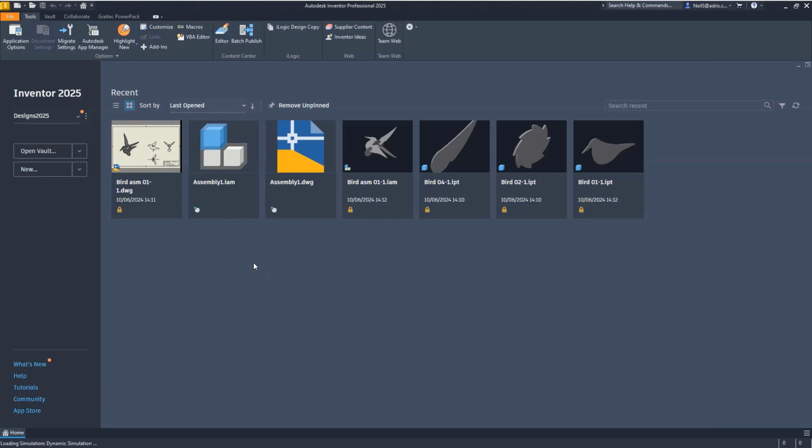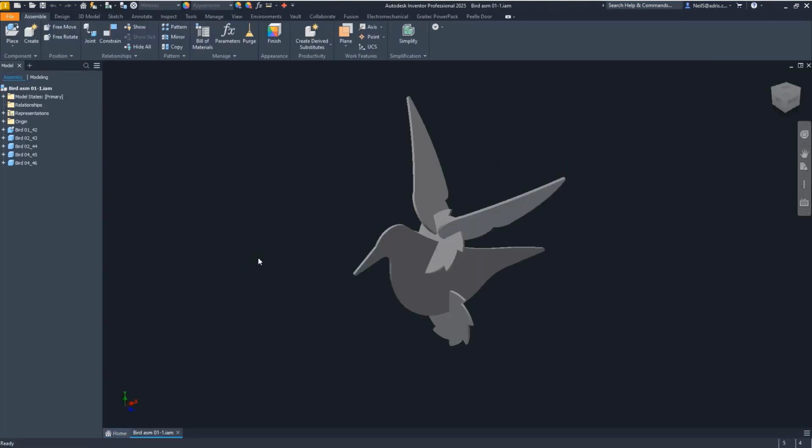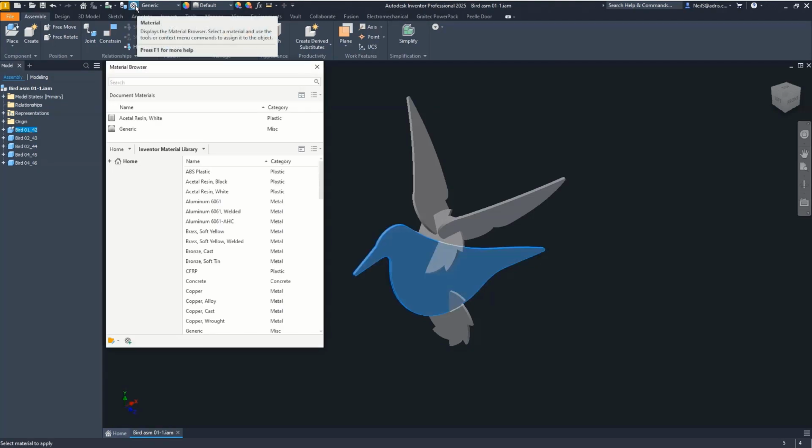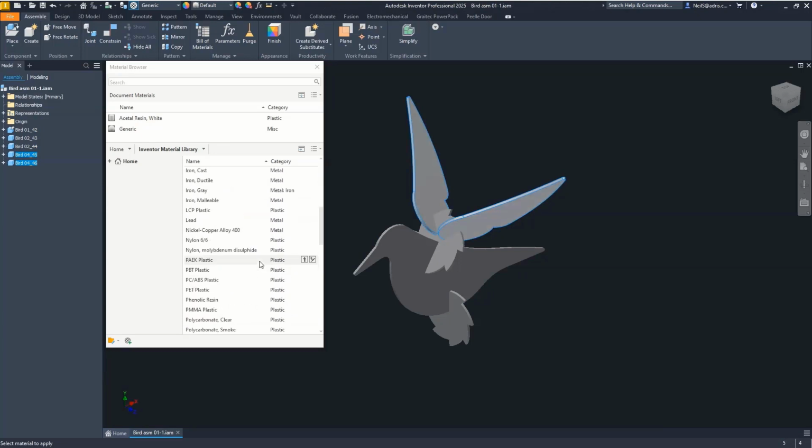And if I go now in Inventor Professional 2025, I'm opening this file and I want to update the material of the assembly. So basically I change materials for all the parts of the assembly. Okay, so I go and I select a different type of material for each component of the assembly, each part of the assembly.